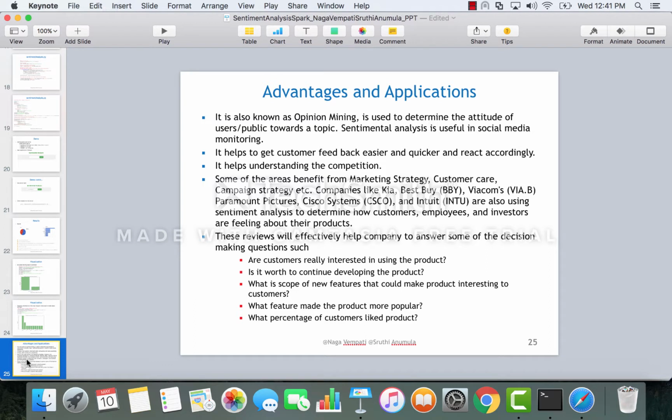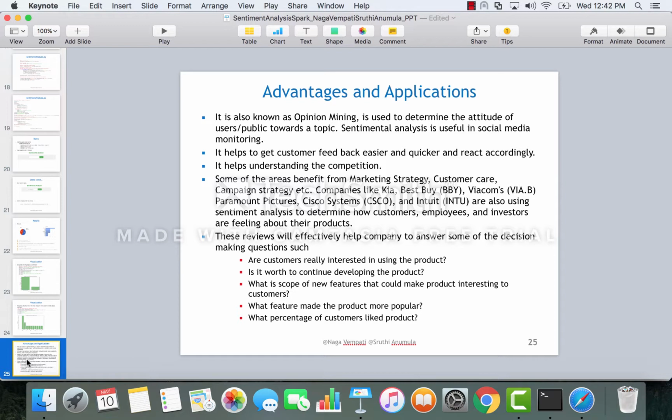As we all know, sentiment analysis is also known as opinion mining. It is extremely useful in social media monitoring, which allows us to gain an overview of the wider public opinion behind certain topics. The applications of sentiment analysis are very broad and very powerful. The ability to extract insights from social data is a practice that is being widely adopted by organizations across the world. Some of the organizations include Intuit, Cisco Systems, Kia, Best Buy, and many more.